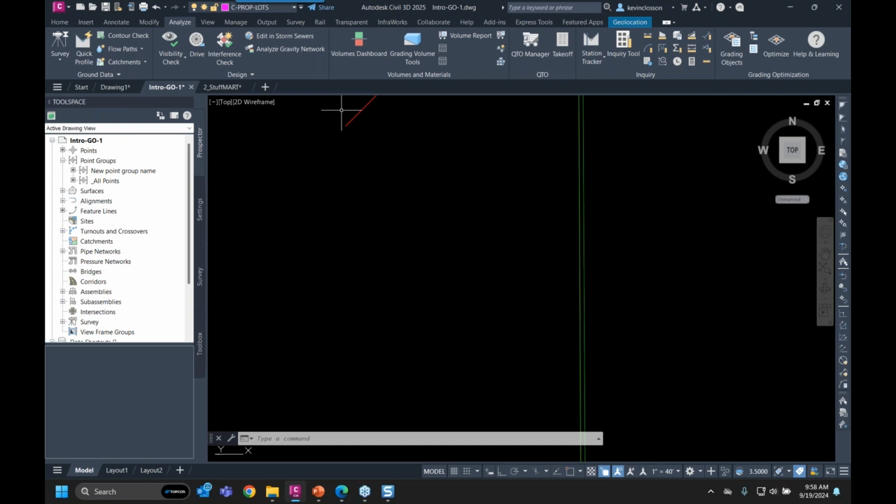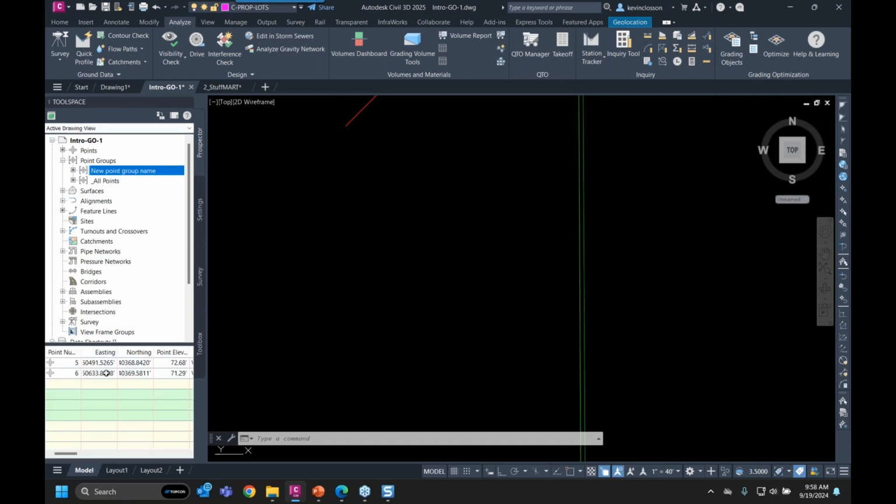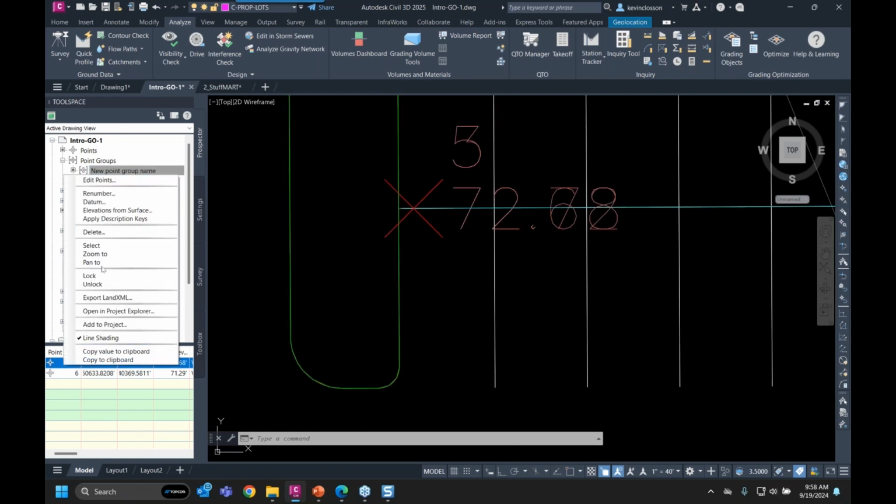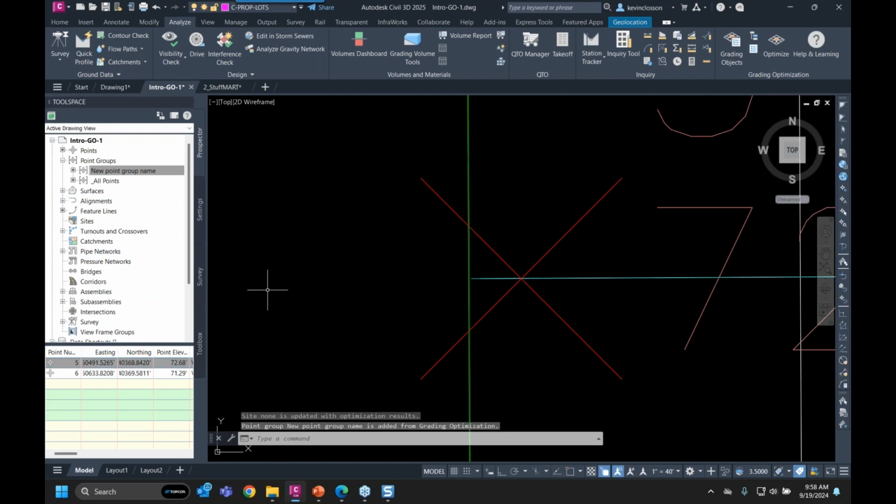Now, I didn't change the name. I was just trying to expedite a little bit here, but there's that new point group. We just brought in those 2 points. Wherever you're at here, you can simply right-click on them and zoom to them. There's one, and the other one. We still can go in and edit these, or they're tied to that surface and so forth. Now, if I go into that surface, just kind of showing this thing off, I didn't name this one. I just wanted to make sure it came in with a completely different name.